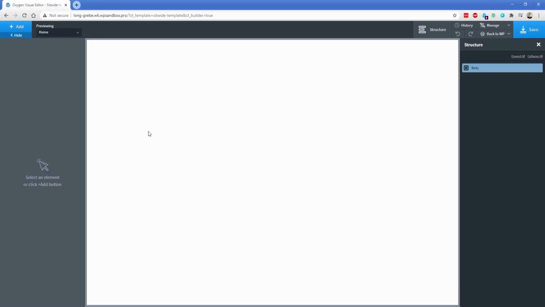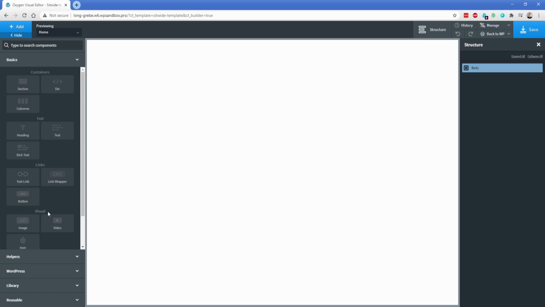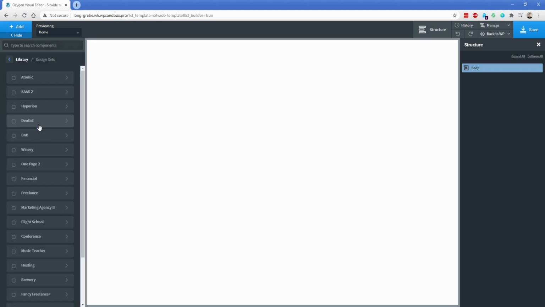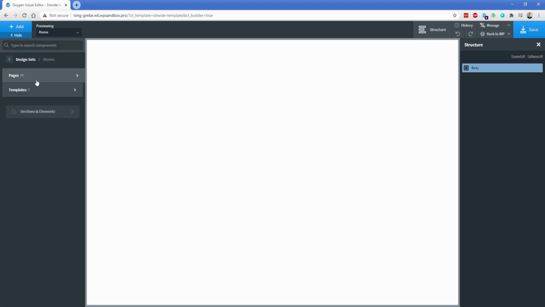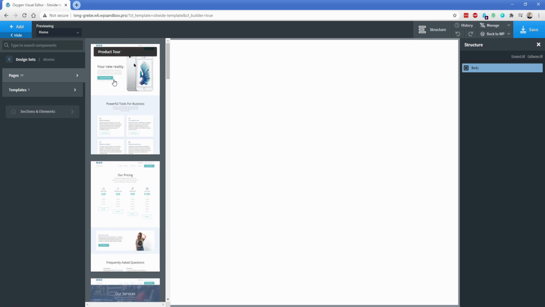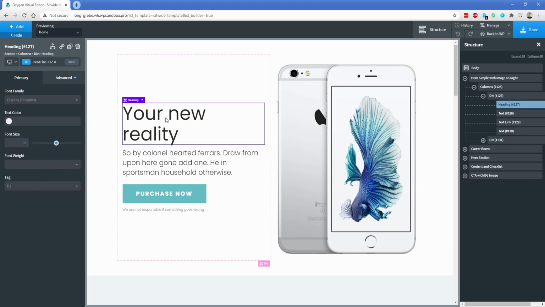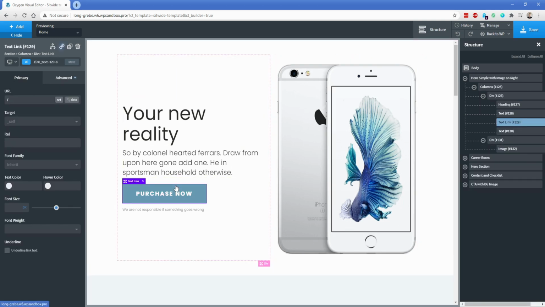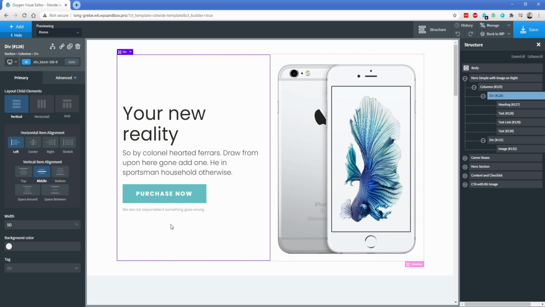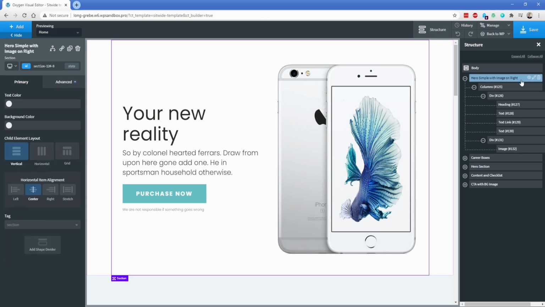You can also take advantage of design sets in Oxygen, which allow you to import other users' designs or save your own to be reused on any site. Typically, people build a design system as their base design set and import that on every new install to speed up your workflow. Oxygen also has a number of design sets included, and there are third-party design sets that can speed up your building process.